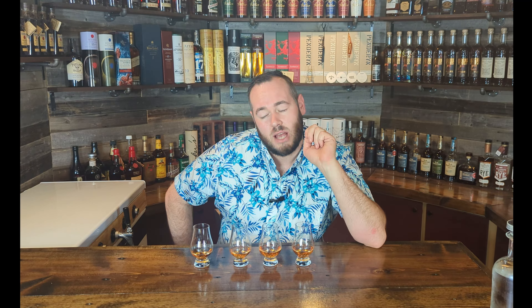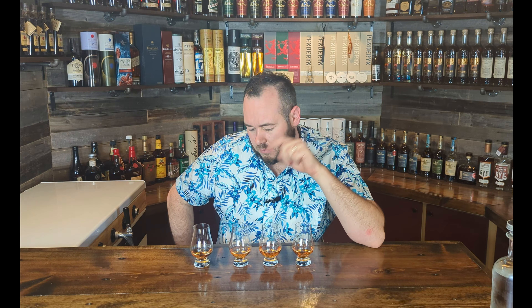If glass one was a little bit thinner, glass two is very thick and oily, very viscous — does a really good job of coating your mouth. That honey sweetness kind of transfers over to the palate as well. I'm getting some pecan notes, and also a nice dry oak note, but I'm not getting hardly any spice on this one. On the finish, there's maybe a little bit of tobacco on the back end. I'd say it's more of a medium finish with glass two, but picking up those aged notes and that dry oak — really nice.